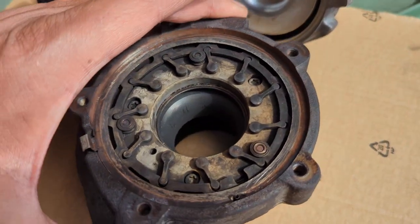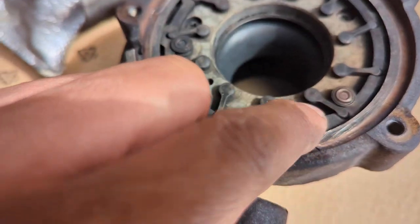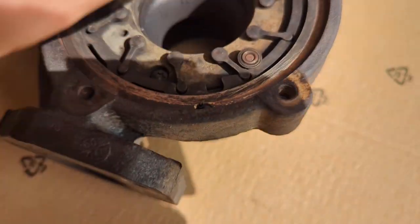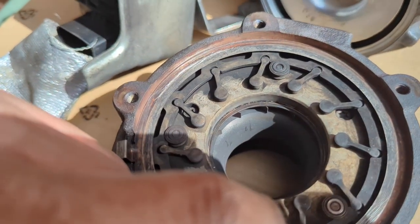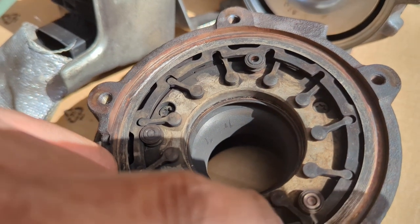In the old days of wastegates, this doesn't really have a wastegate per se. These have these small vanes. So I'll show you when I'm putting this together on the floor, but there's the new cartridge. Now the lever in the cartridge, which locks into this little hole pin here, if you spin that, you can see those little fins open up, and go the other way, they close.